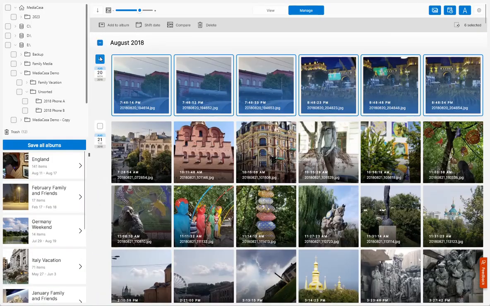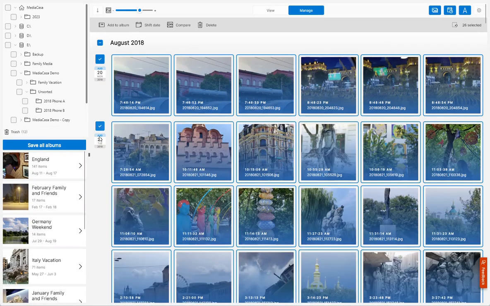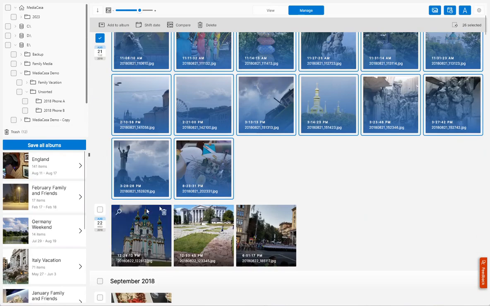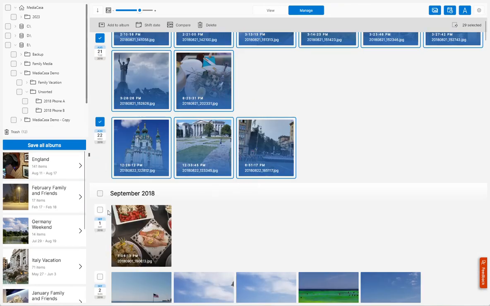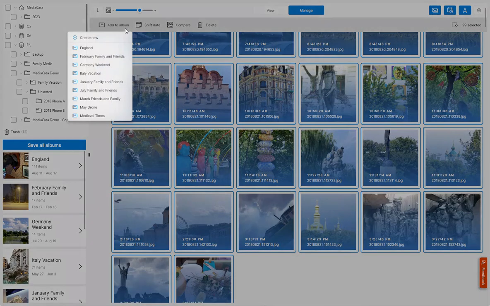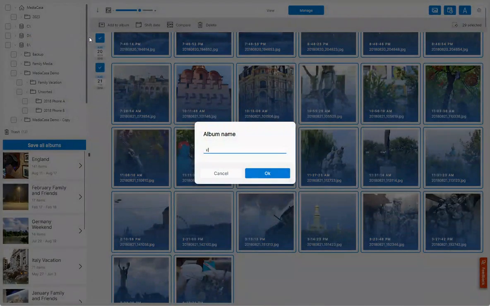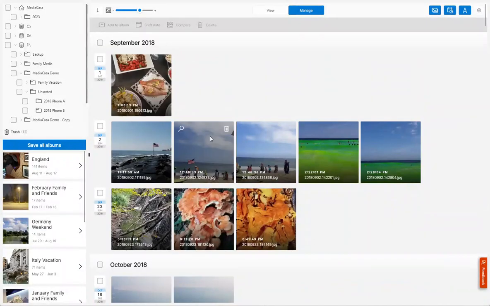I know that this happens to be Kyiv, Ukraine. Okay, so I'll add these ones to... and then this is just the random stuff.